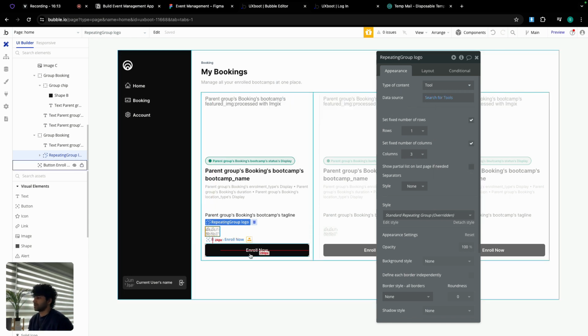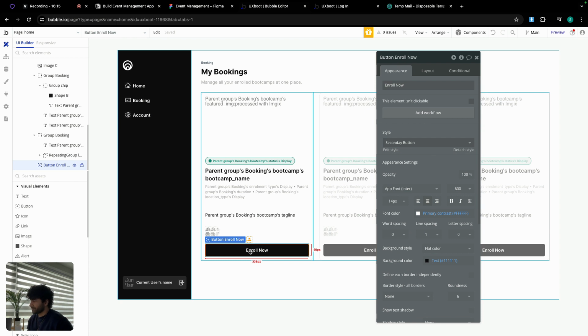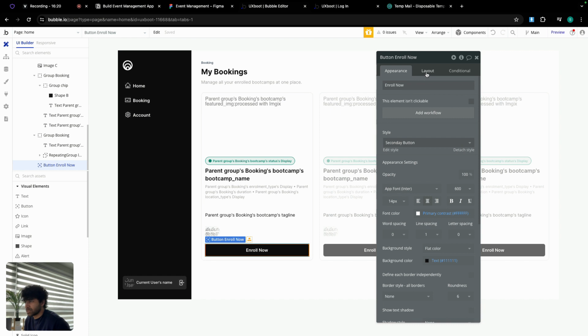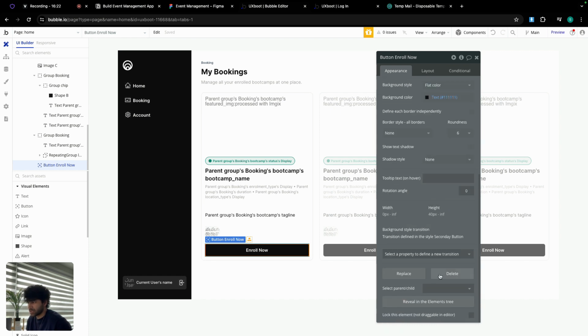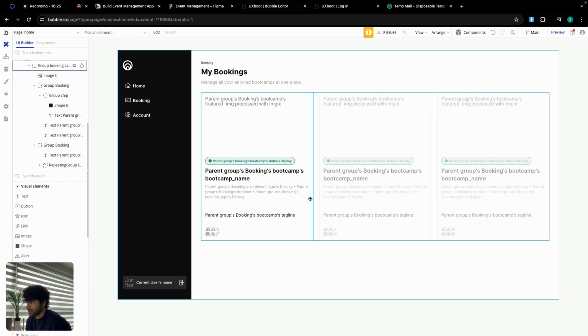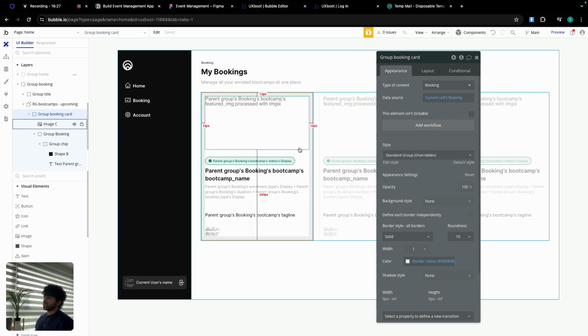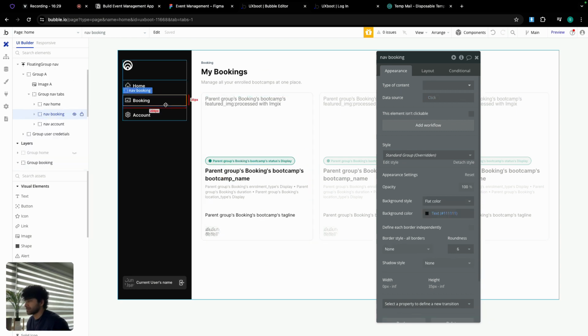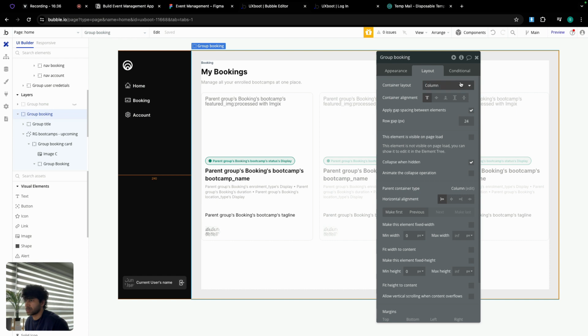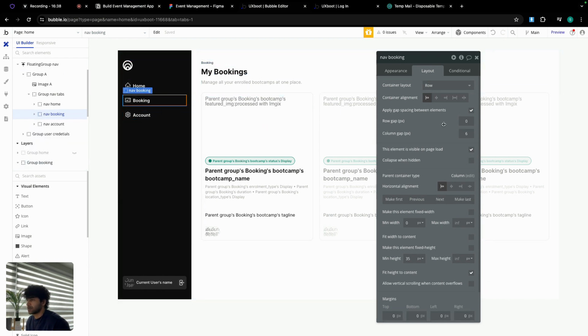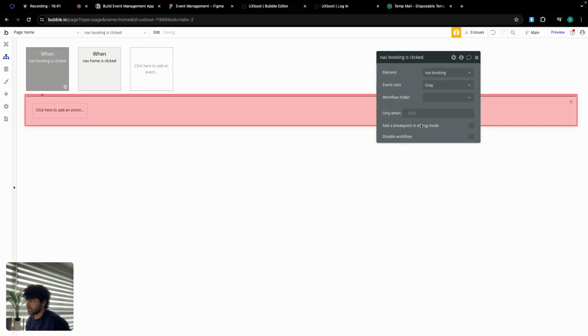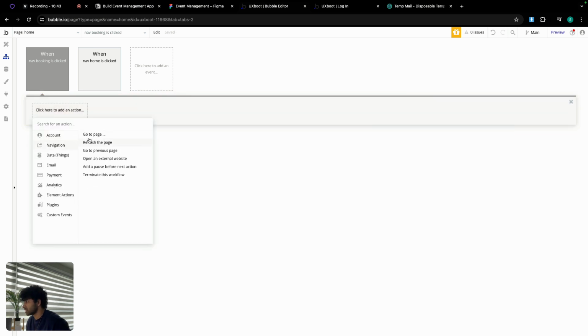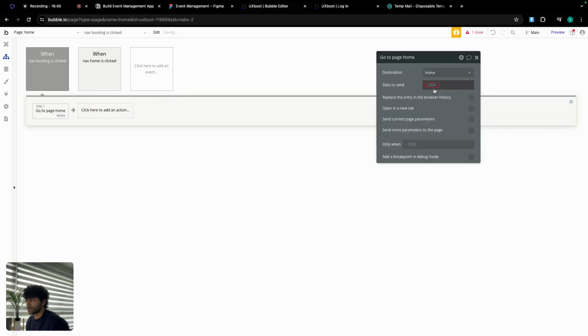There we go. We did not need this button, so we are gonna get rid of this button. All right. Now, before that, let's set the whole workflow. So let's add a workflow now booking. Let me just check layout condition. Okay. So let's add a workflow again, which is going to be navigate to home.